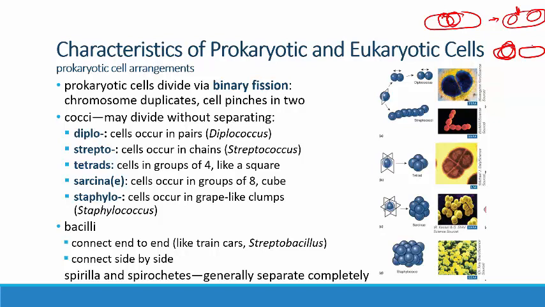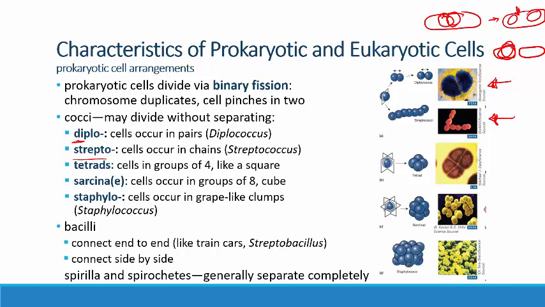When they pinch into two, they may or may not divide, or separate from each other. So they divide, but they may or may not separate. Amongst the cocci, if they don't separate, and the cells are found in pairs, then they're referred to as diplococci. So di meaning two. So here's some diplococci. Streptococci keep dividing and remain attached to each other until they form long chains of cells or strings of cells. So those are the streptococci, like Streptococcus aureus, for instance.